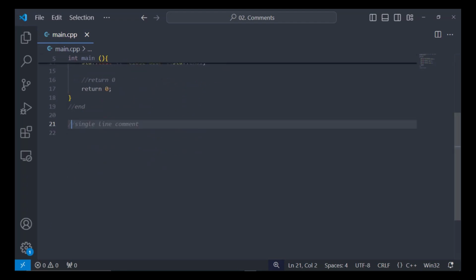We actually have another type of comment again. Block comment, sorry, how should I say that? Block quotes, block comments.